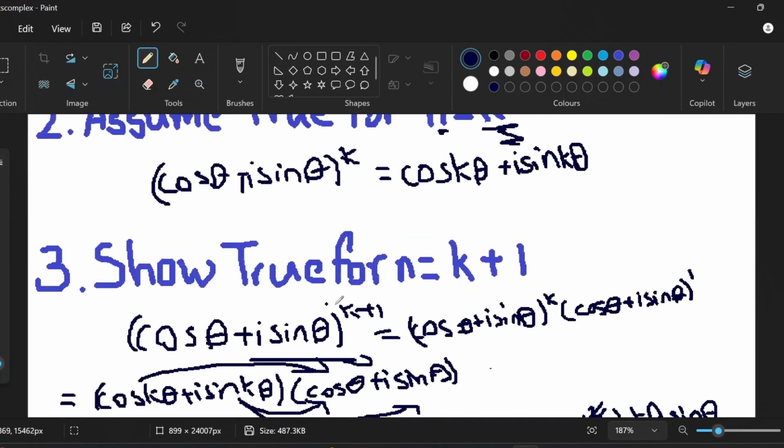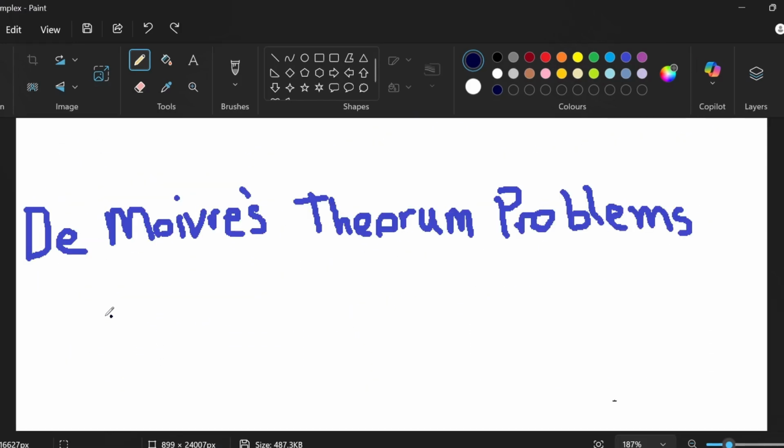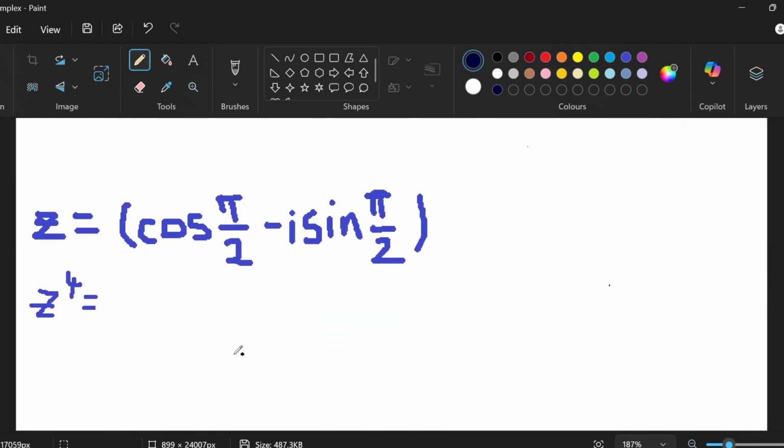This is proven here. De Moivre's theorem can be used for some more tricky problems. So here I'm given a complex number and I'm told to find this complex number to the fourth power. But instead of a plus, I have a minus sign in the middle. And for this, I have a slightly modified version of de Moivre's theorem that I just use when I find this minus sign in the middle here.